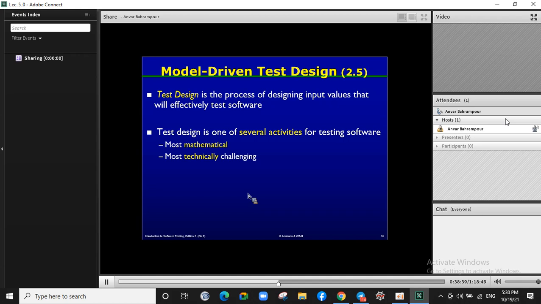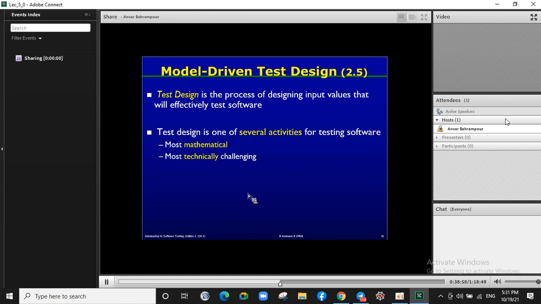As I said before, in software testing, we would have to examine a huge number of input values to do a complete test.